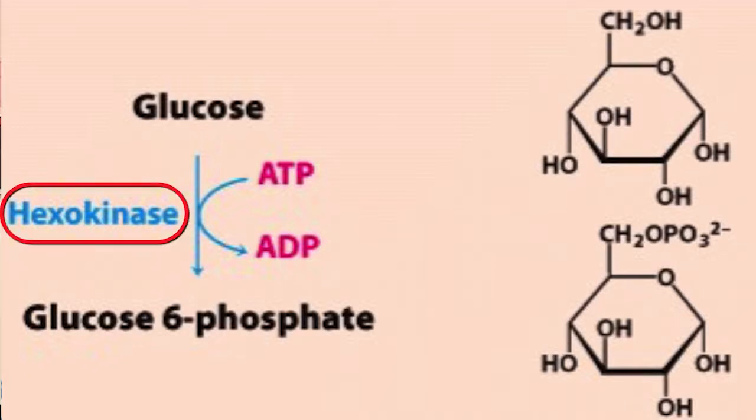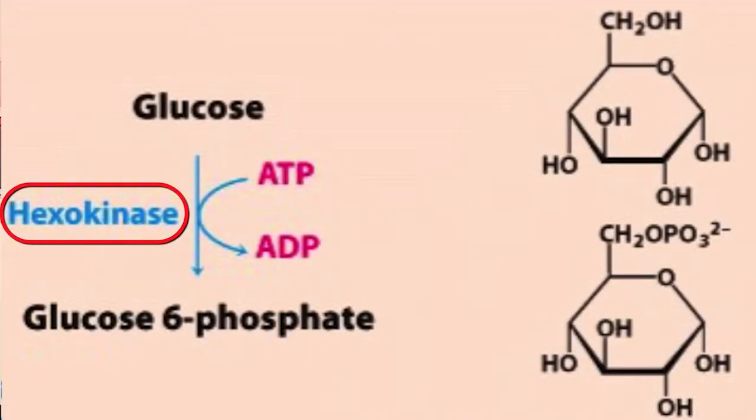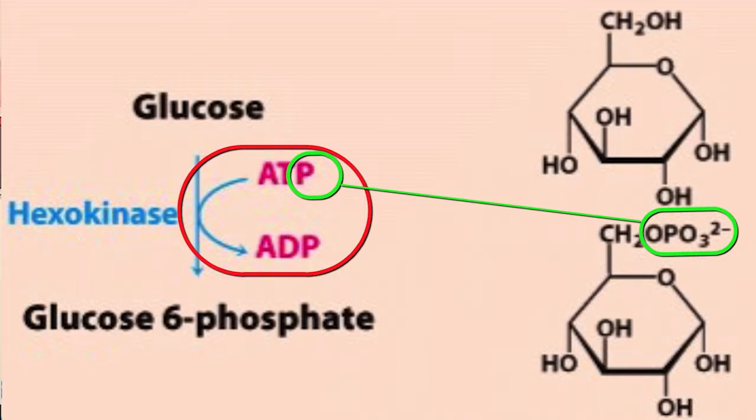And the enzyme that is used is a hexokinase. Hexo meaning 6, right? Or hexose, a 6-carbon sugar. And kinase literally is a type of enzyme that is always involved in transferring phosphate groups. So whenever you see a kinase, you should expect ATP or ADP. And that's exactly what we see here. We get the phosphate from an ATP, we attach it onto the 6th carbon of the glucose to produce glucose 6-phosphate.